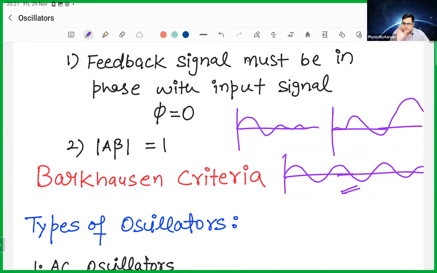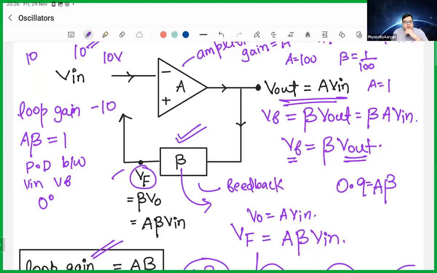Now I'm giving you 2-3 minutes to think. Now what we have here, we have to decide what this circuit is. I said there is a feedback circuit, and the feedback circuit gives beta amount of voltage back. But how is it made? The way you make it decides your oscillator. There are different kinds of oscillators, and every oscillator has a different feedback circuit. So depending upon what feedback circuit you have, your oscillator will be different.